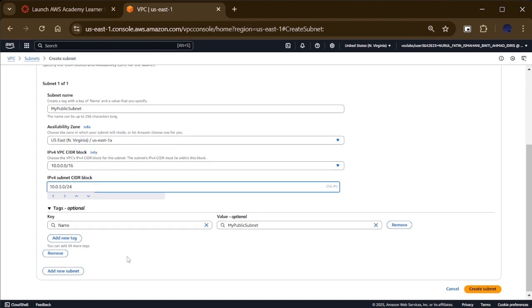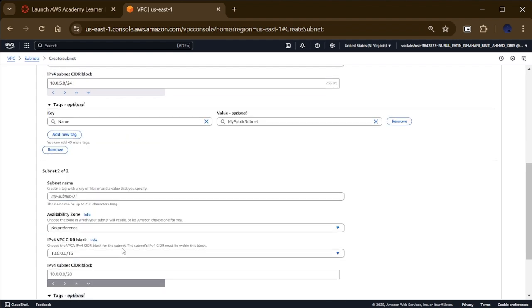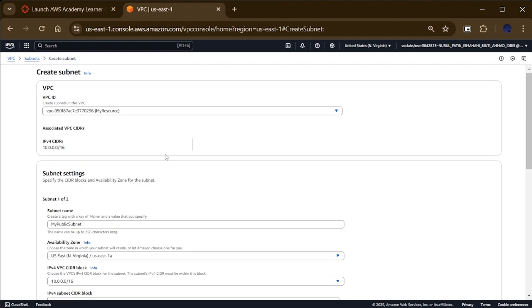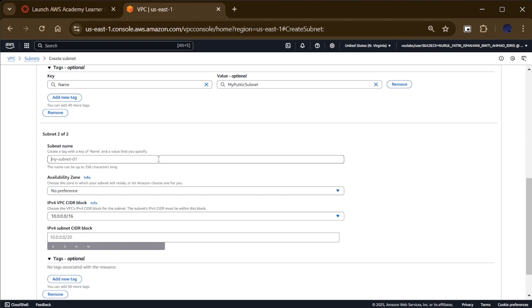The rest is default, and you can click the button add new subnet to add another subnet. You don't need to create them separately; you can do it in one go.